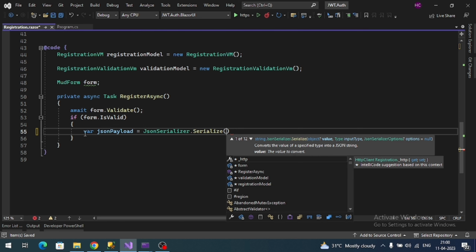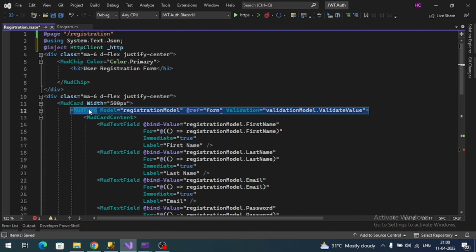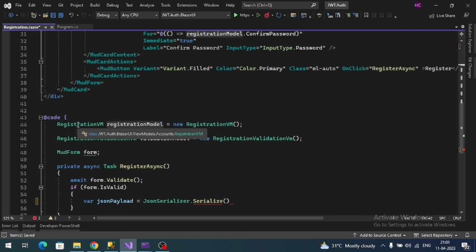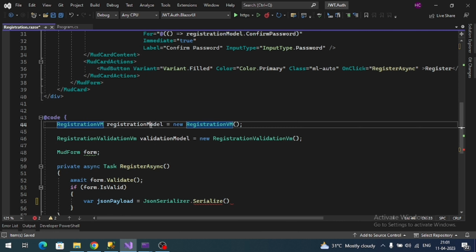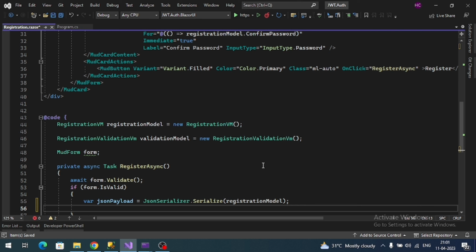So we have to serialize our payload. So what is our payload? The form model, right? So what is the form model? Registration model, nothing but RegistrationVM. So copy this and pass it here. We are serializing it as a JSON payload.